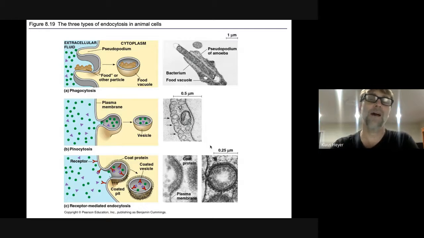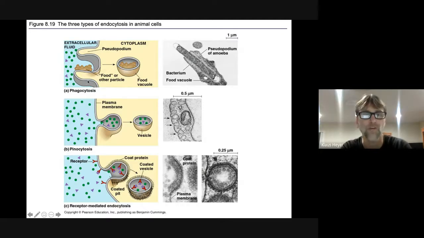This is the last thing from this chapter. Cells, how a cell will eat. There's different ways to do it. Sometimes you can open a gate and let things in, but sometimes a cell will just surround something and eat it. And we talked about this first one already. So all three of these are called endocytosis. Endo meaning in, cyto meaning cell, so like in the cell. So the cell's taking something in.